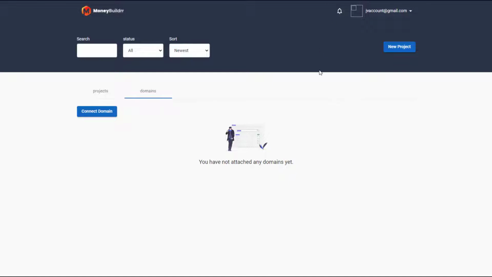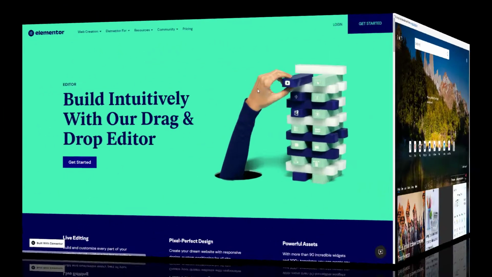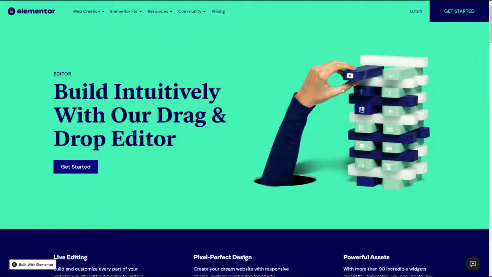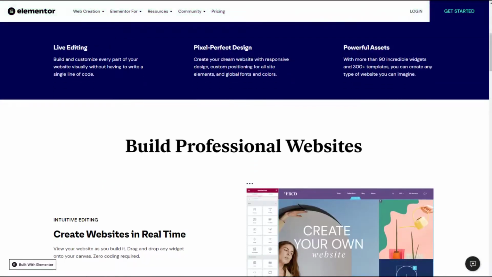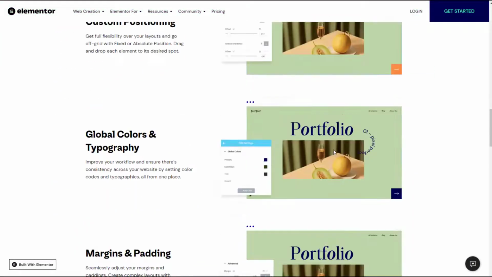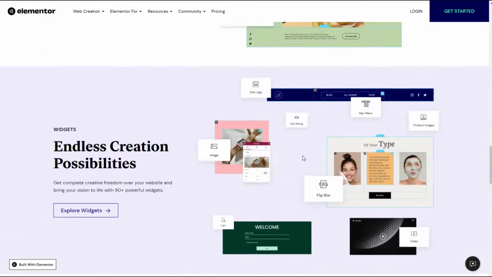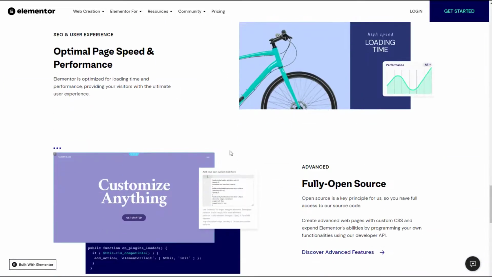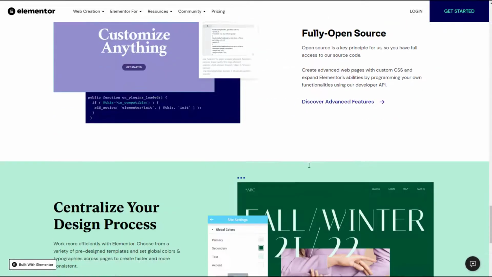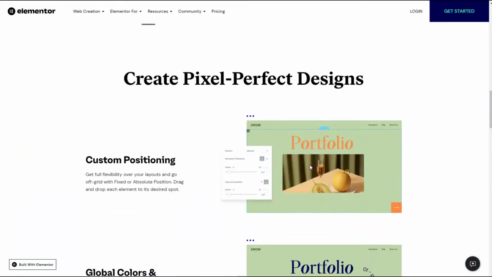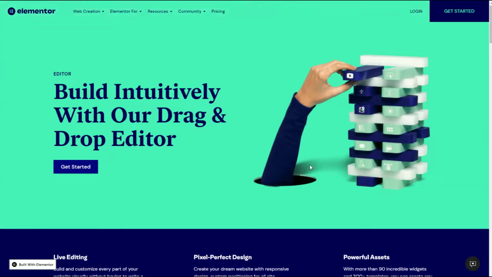Now if I just show you very quickly what Elementor is like. Elementor is completely free on the front end if you have a WordPress site, and you got loads and loads of different designs that you can have for your various pages. There's so many over here, and I'll leave a link to Elementor below. It won't be an affiliate link or anything, guys. I'll just leave this for you to check out, and you can use these completely for free, and the quality is massively different from something like this. So that's one free way that you can go and get yourself a website, guys.